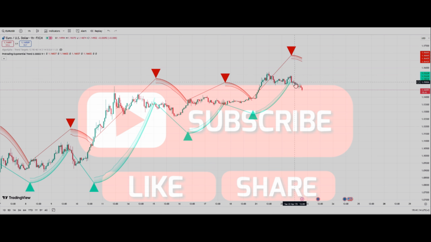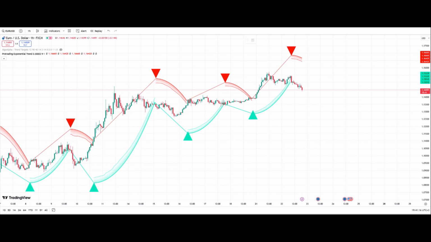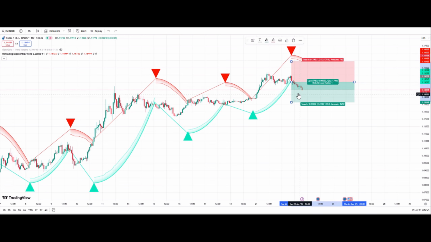This is a current live market. Like at this point, once you get this signal, this is the point at which you enter the trade. All you need is to be monitoring this. The moment you see an opposite signal, that is the point at which you exit the market. You don't do anything else. All you need is to place your trade and be monitoring it. The moment you get an opposite signal, you exit the market.